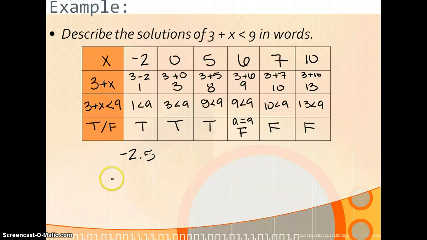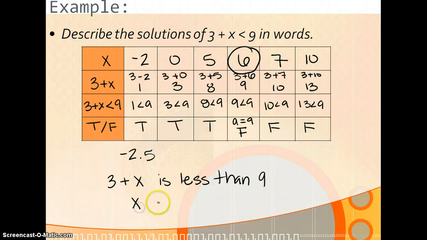If you want to explain it out in words, 3 plus x is less than 9, right? And whatever x is is very specific. If we were to think about this, or later on we're going to discuss solving it, so x can only be certain numbers. You'll notice that 6 was considered false, so x is less than 6 because 5 was true, 0 was true, and negative 2 were true, and they were all smaller than 6, but at 6 it stopped. Where it stops kind of tells you where your solution is at.